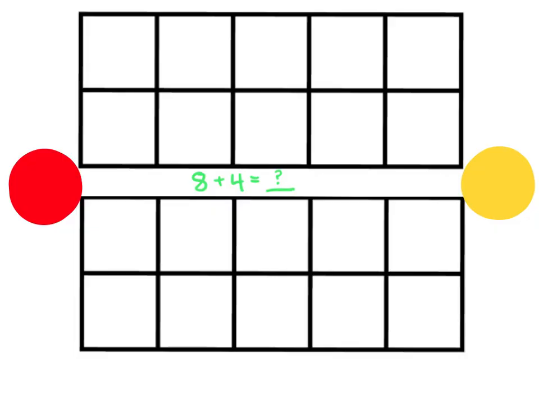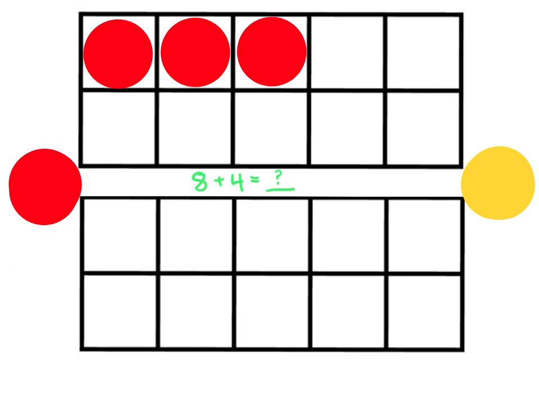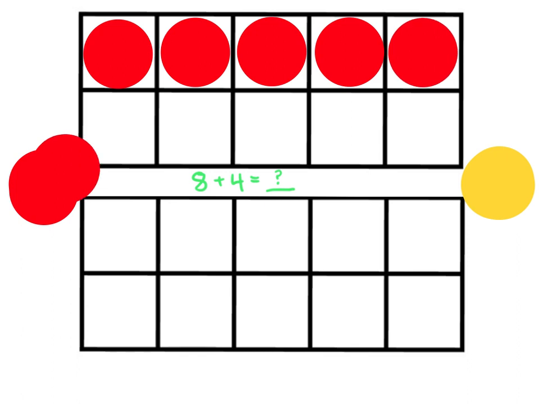Now, sometimes we see the 10 frames like this when we have 2 of them. If you take out your pocket sleeve with the math paper that I gave you, you actually have a really small picture that looks like this. And I'm going to show you how you can use 2 of them together. So in the middle, I have 8 plus 4. So I'm going to move 8 red counters into this top part. And if you have different expo markers, you can use different colors, or you can use paper and pencil and crayons.